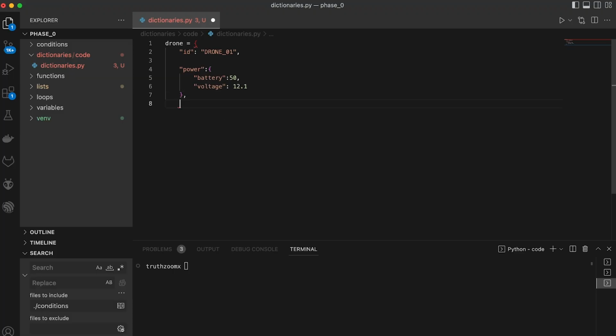Okay, let me do another one. You've got another one, which is navigation, for example. And inside the navigation, I'm going to open another dictionary. I'm going to call GPS, and in this case it is reading online, and then maybe altitude, and let's say it's reading 250. Notice here there's a red mark because I'm missing the bracket. Notice something important. We are no longer storing drone data. We are storing drone systems. You've got the power system and you've got the navigation system.